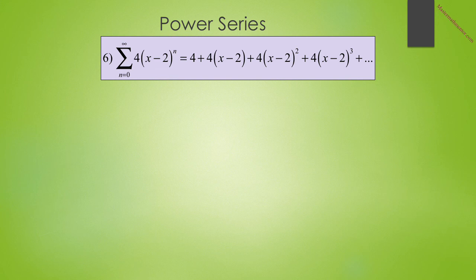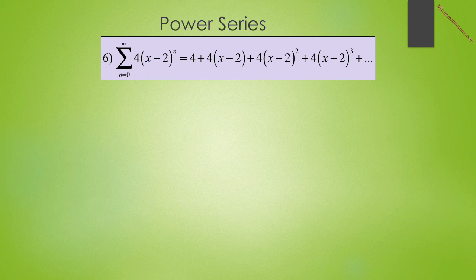The first two examples were all or nothing affairs. While they were both convergent at the center, one of them was convergent nowhere else, and one was convergent everywhere else. Let's look at an example that is convergent on an interval.